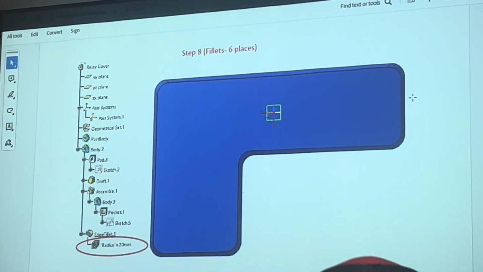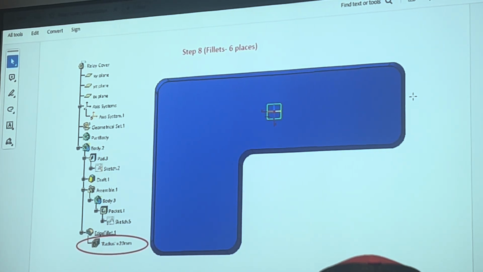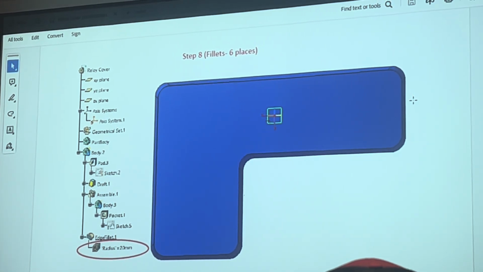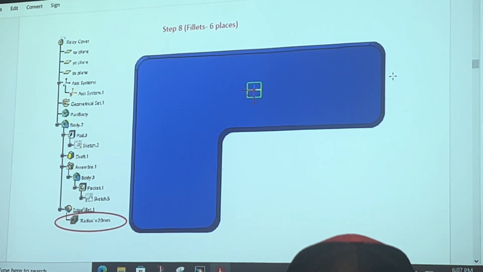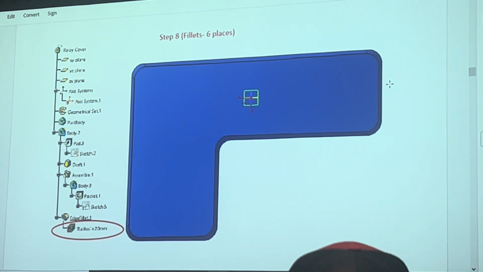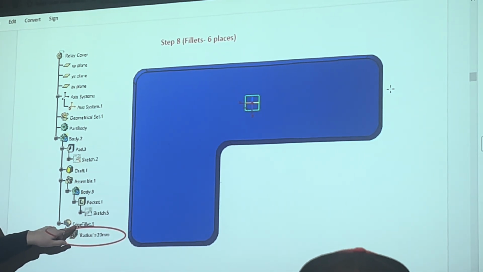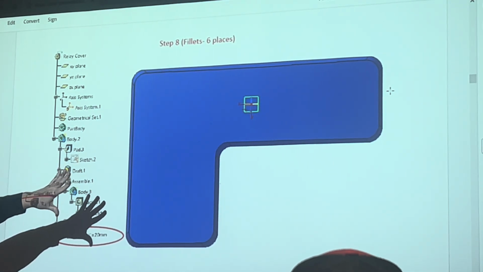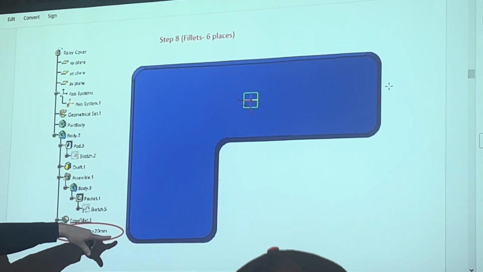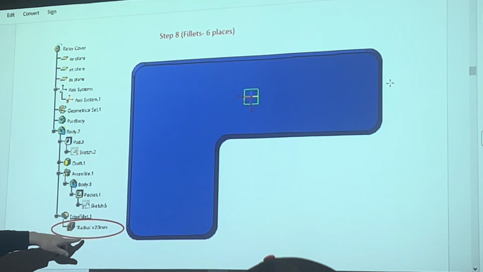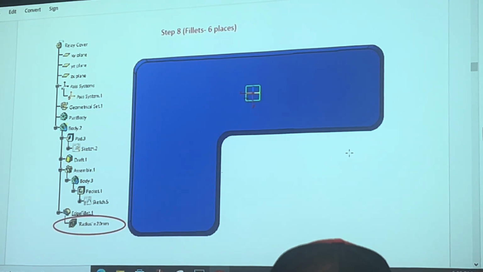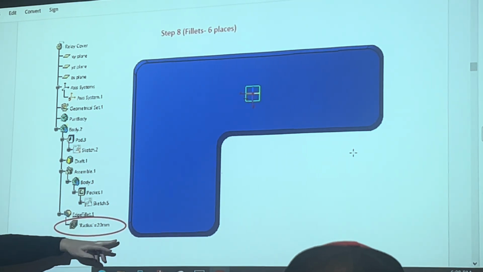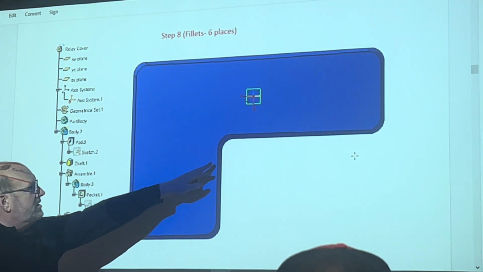It's the easiest way and it's the most disciplined way to get through it. If you decide to do it another way, you may not finish it. On this one now, basically, if you look here, it says edge fillets, all right? So we've got this shape and we're gonna try and put some fillets on the edges of this, and they're 20 millimeters.